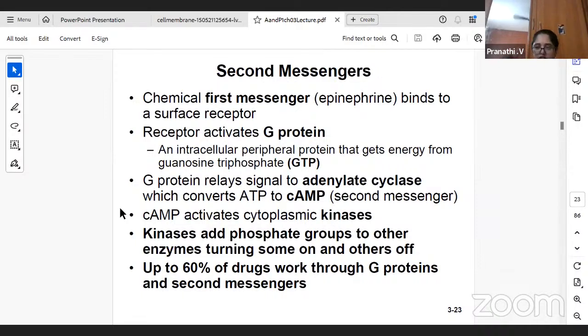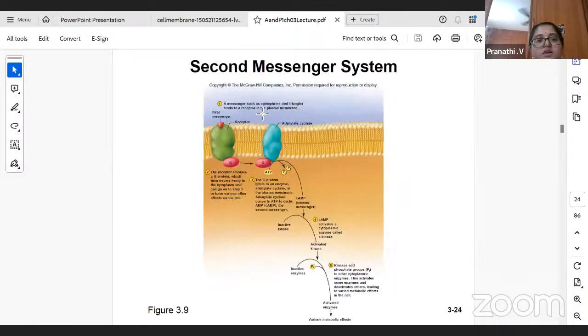So your drug action will either cause modification at the cellular level, that is your DNA, or it will cause cell death, or it will cause cell division to take place. This is the final outcome of a secondary messenger. So you can see over here, the secondary messenger system.